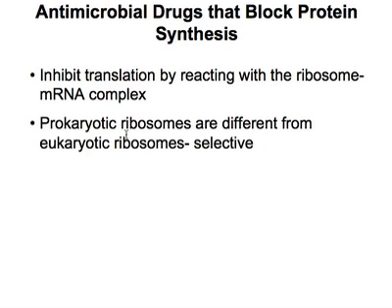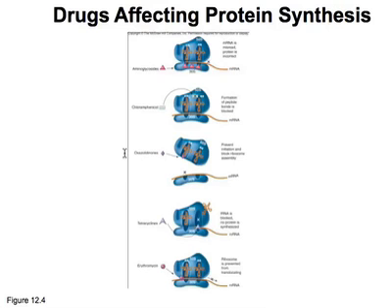Blocking protein synthesis. This is a very common class of antimicrobials. Probably about 60% of the drugs fit into this category. And this inhibits translation, and again, it's usually by binding to the ribosome and changing the ribosome so much that it can no longer translate. And again, prokaryotic ribosomes are fairly different than eukaryotic ribosomes, so this gives us this selective toxicity. So our ribosomes are left alone where theirs are targeted.